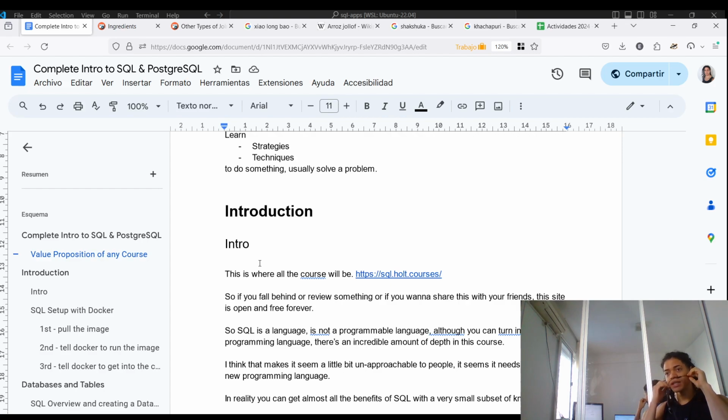Now, with that little bit of introduction, we went over SQL, Postgres, and what this course is all about. This course is for developers. It is not for DBAs, database administrators, because here we're not going to see how to maintain a Postgres instance, how to replicate a database, or how to deploy Postgres. None of that. Here we're going to focus on the developer aspect, which is how to set up a Postgres instance and create a database.